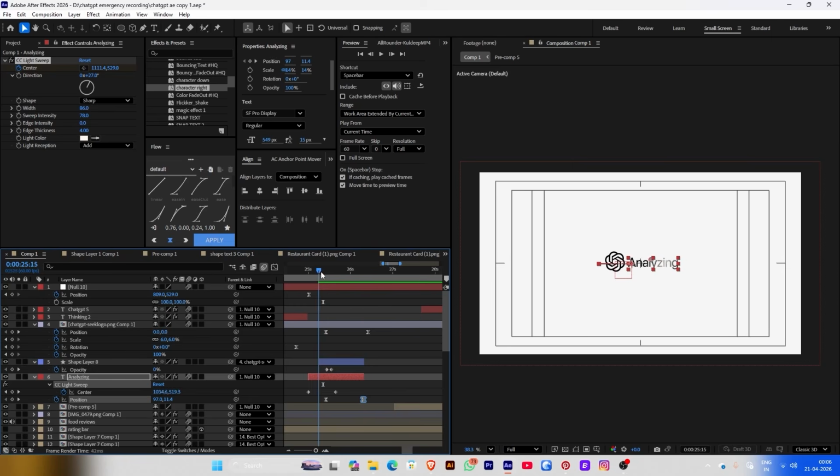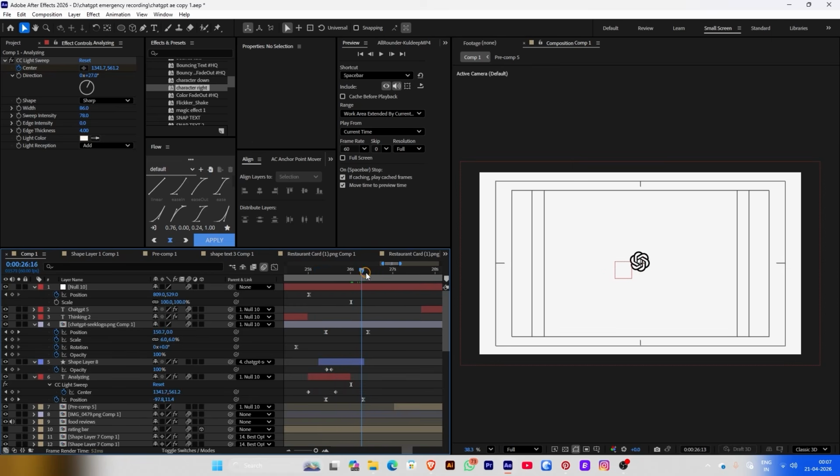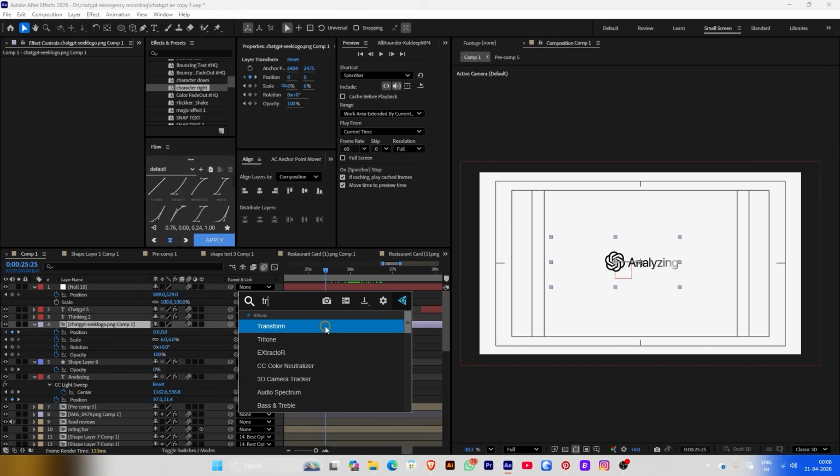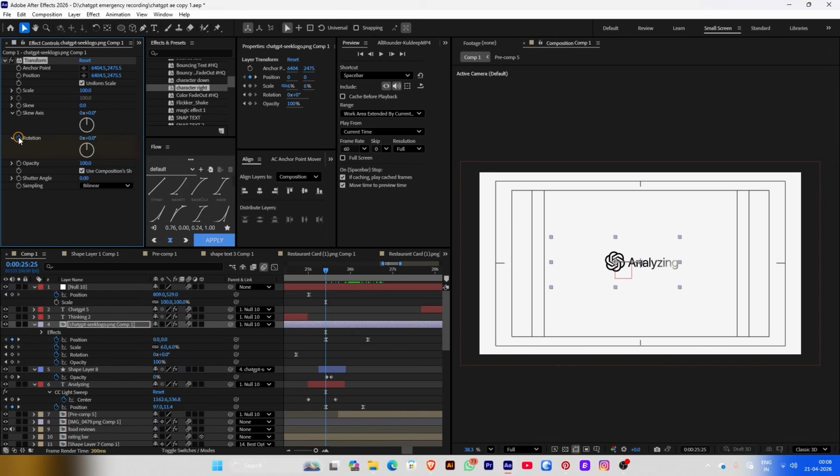Next, exactly here I'm going to place the gradient like this, and I'm going to decrease its opacity for now. I have also added a transform in my ChatGPT layer because we need to add rotation.